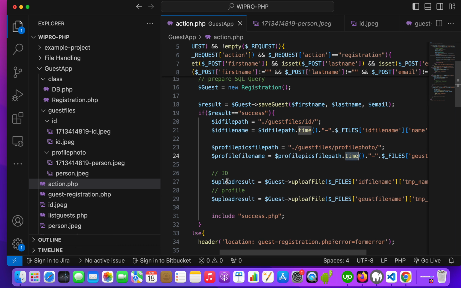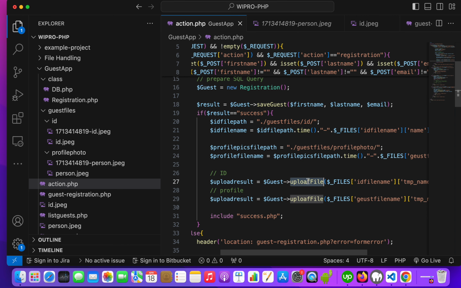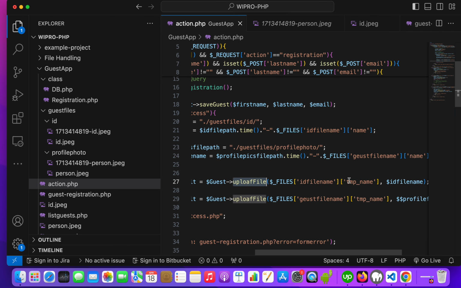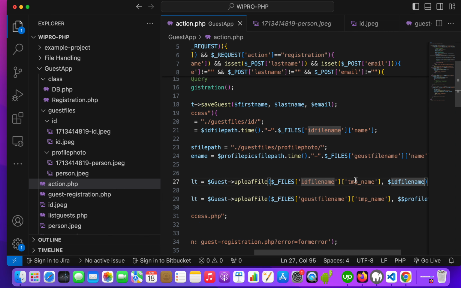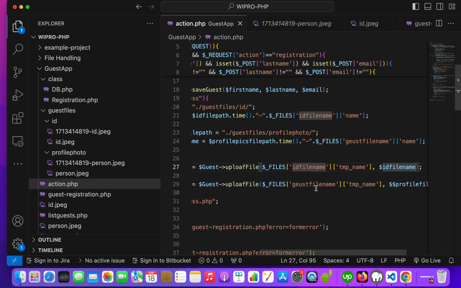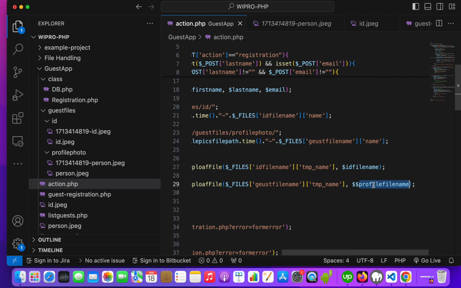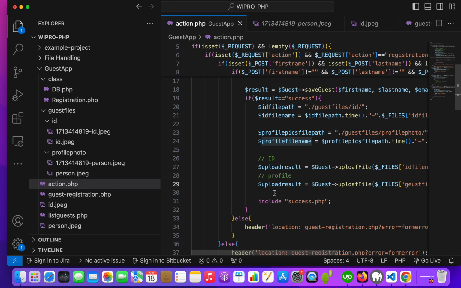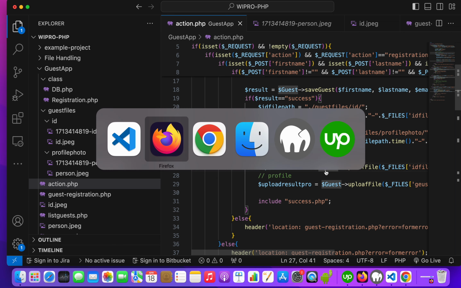Now I'm calling the same method two times, right? First I'm passing the ID file name temp and the ID file name destination. Thereafter the guest file name temp, and then this is the destination. Clear, guys? So upload result ID and upload result profile. Whatever result comes, we can handle.